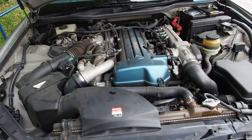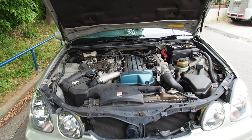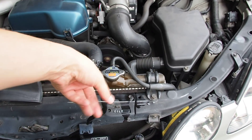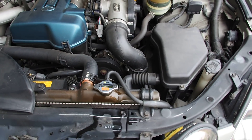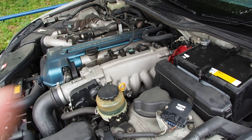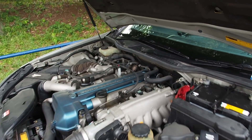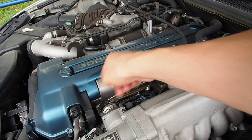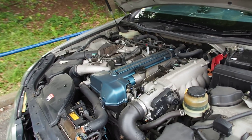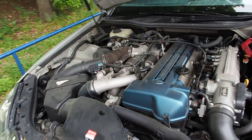This vehicle has a hundred thousand kilometers on it and all around it's in pretty good condition. The coolant is good - it's not leaking, I just opened it up to take a look. It's a very nice clear red coolant. The oil looks good, looks like it was recently changed. There is some oil spillage from someone opening it and spilling a bit, but it doesn't look like the vehicle is leaking any fluids or oils.